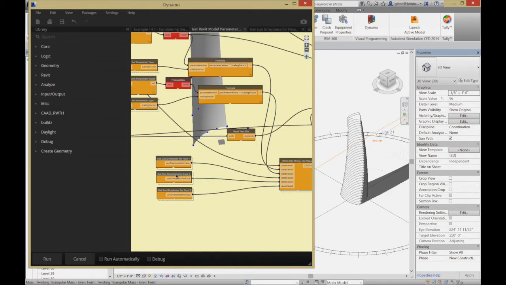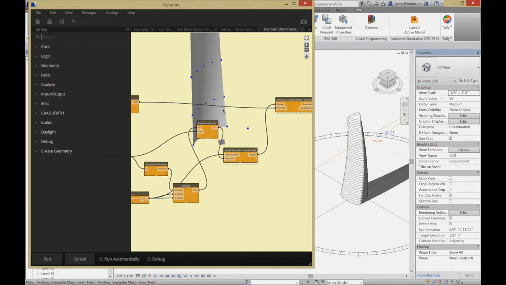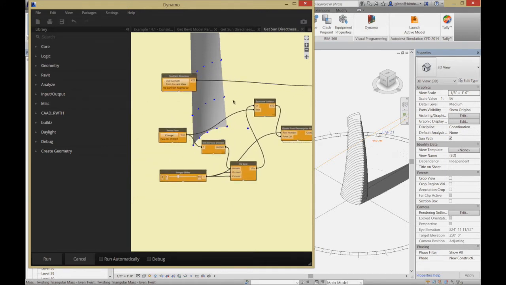Let me go through and get sun directness for face 2. I'll edit that. And notice I'm just going to keep them all open. So again, I'll say use the sun path, and I'll change again to that rotation.